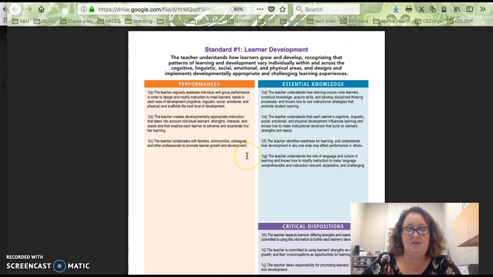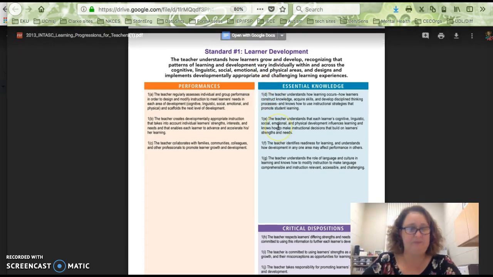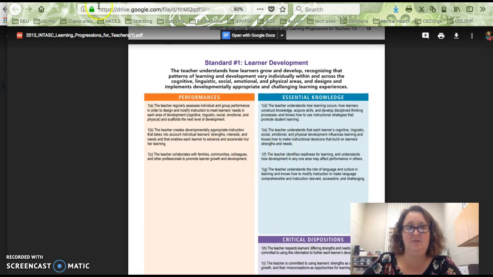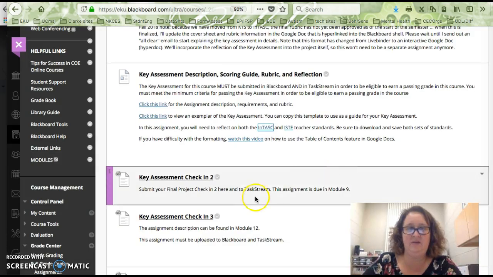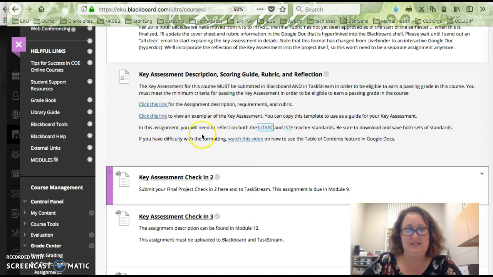As you read through those, I'd recommend you print this out and highlight standards where you're saying, oh yes, in the technology project that I created, my Google Doc, I demonstrated how learning occurs, how learners construct knowledge. I did a great job with that. So I demonstrated Intasc Standard 1D. You'll be expected to reflect on the Intasc standards across the main domains of this project. So you want to have an understanding of that. And the same can be applied for your ISTE standards.